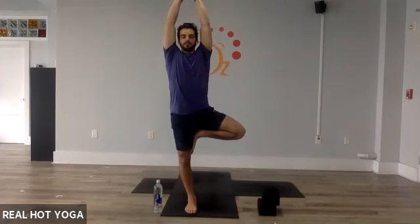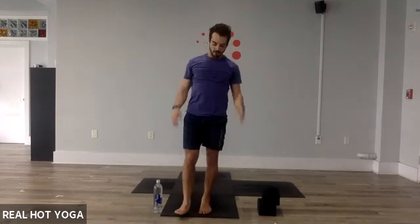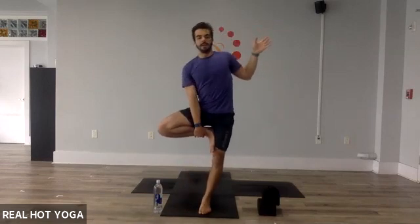Intention. You know, it's the relationship between 1 foot on the earth and 2 feet towards the heavens, the universe, God, whatever you want to call it. Between the physical and the metaphysical. Switch. Balance on your right leg. Sole of your left foot up. Steady. Hands to your heart center. First, you're created with purpose.